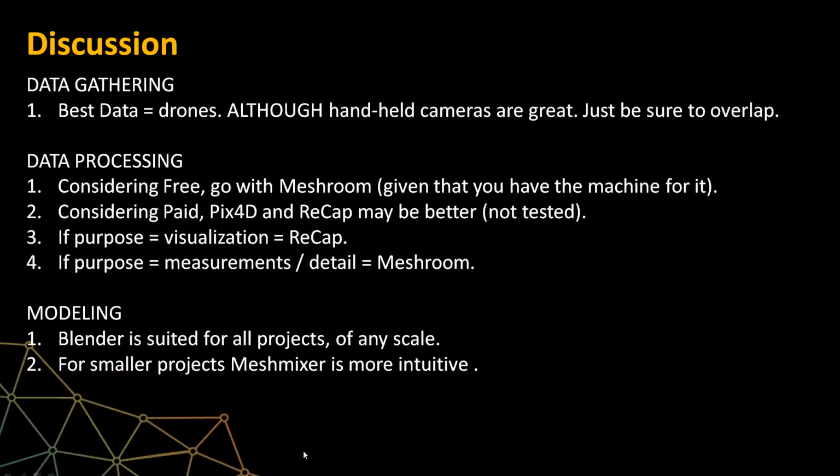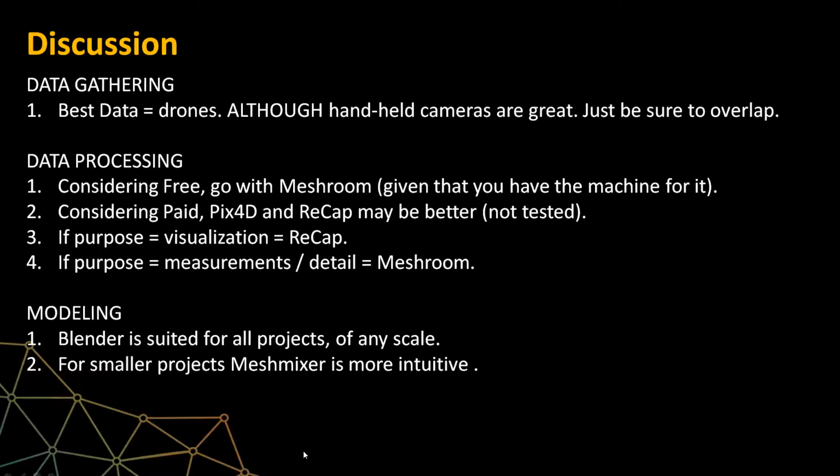So what do we gather from that? For data gathering, you will get better data with drones, especially when they are GPS tagged, and you can use professional software that will use those GPS points to make better, more accurate models. But you can use handheld cameras to provide great data for that. Just be sure to overlap, and that overlap of pictures should happen in the horizontal and also in the vertical. That's why extension poles are essential to take a set of pictures from different heights.